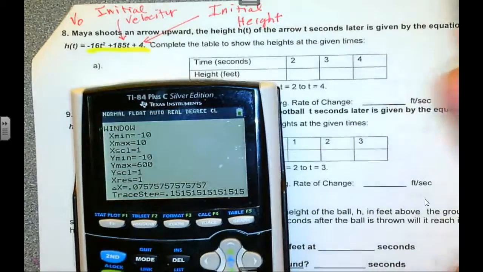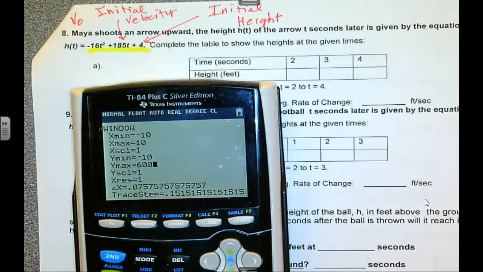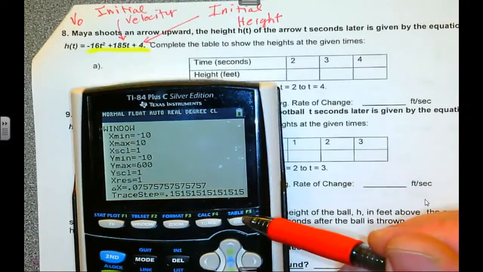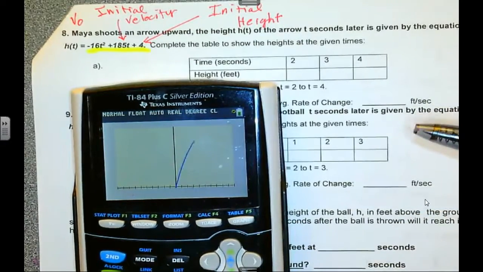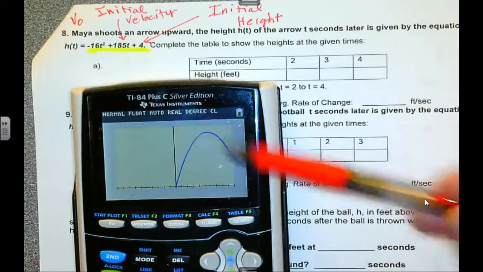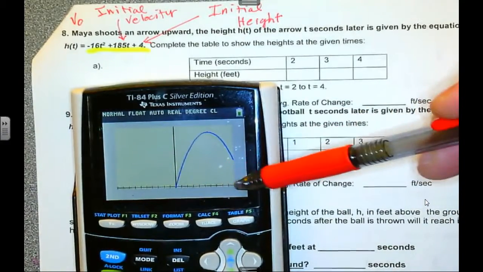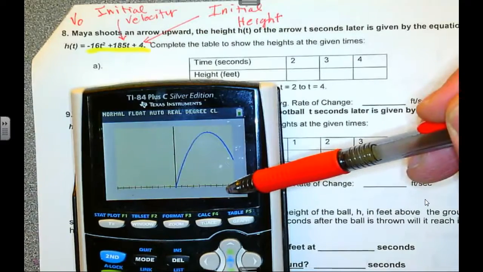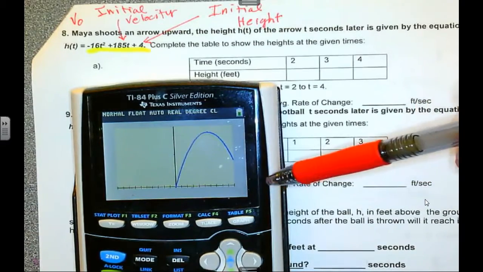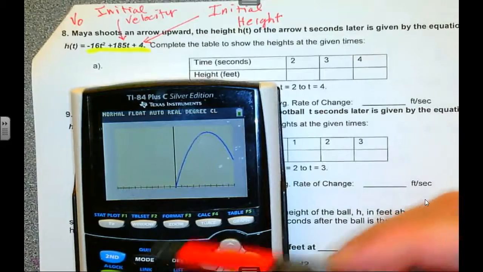Now, you actually don't need it for this problem, but I want to show you how to do this, because you're going to need it for other problems. I'm going to graph it, and look at that. I captured that parabola. Now, same thing with my x max. My x max is at 10. If I put it to 20, I should capture that other side, right?